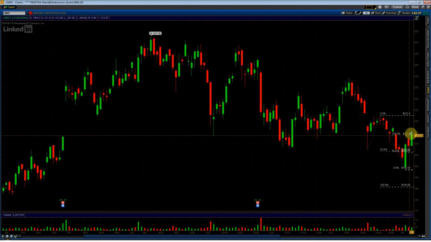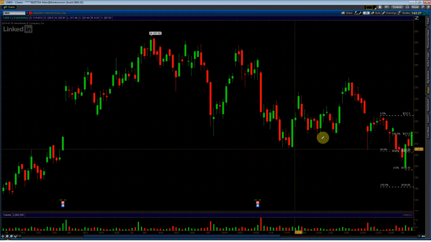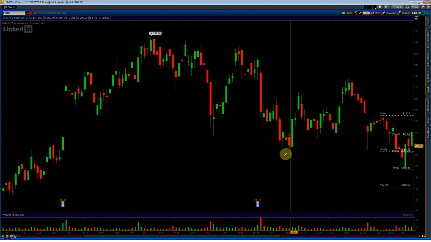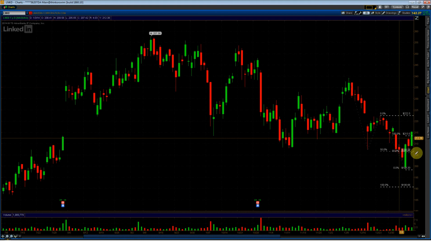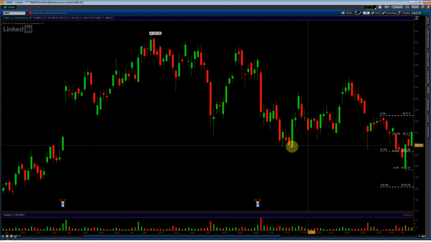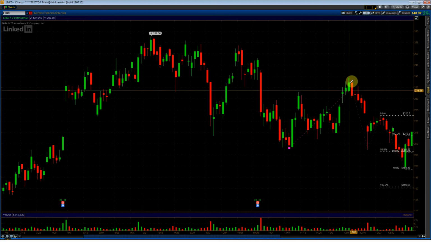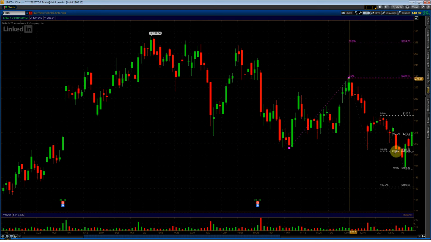But another thing to look at here isn't always just the little moves that are made, is to look at the overall move. How we made higher lows through here, and then through all of this started making lower lows, lower highs, which gives you another reason to project a move here.